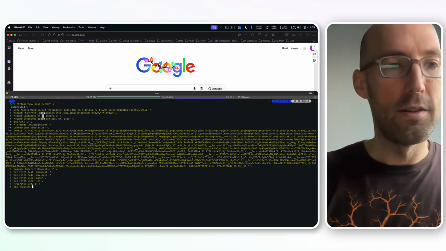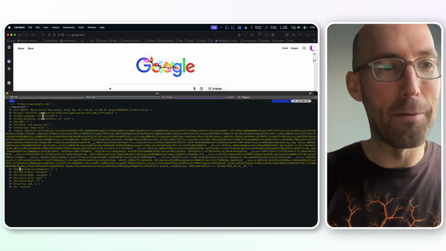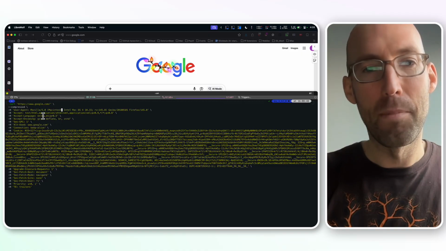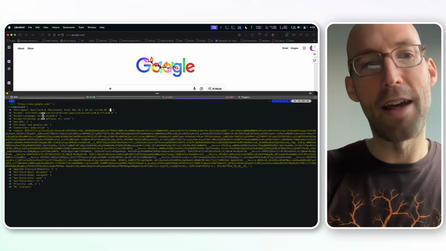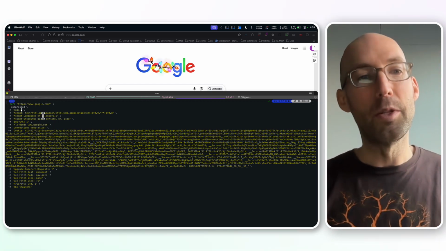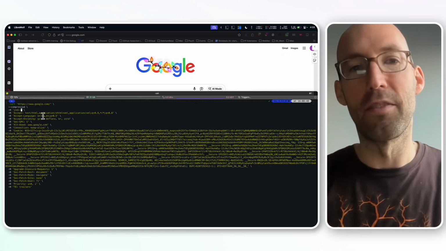Cool. So all we would need to do to be our elite hacker man is go in here and change this to be that special string that we saw that started with JNDI: and we would direct it to a server that we have stood up that would then deliver the payload.